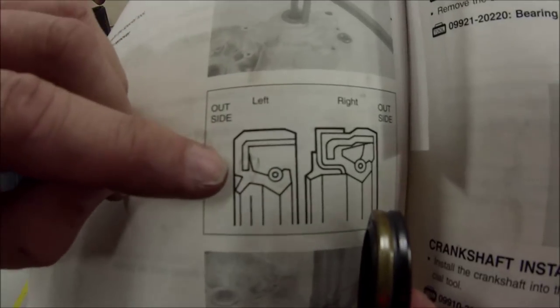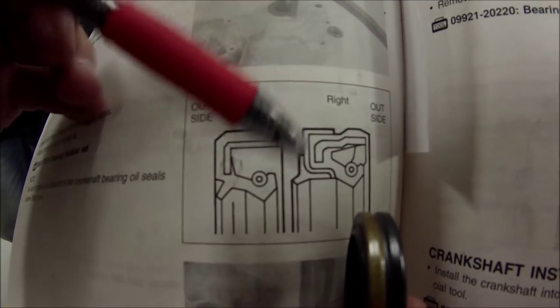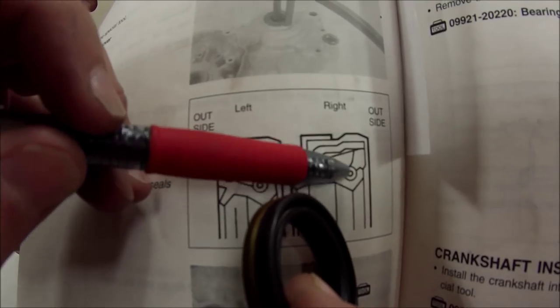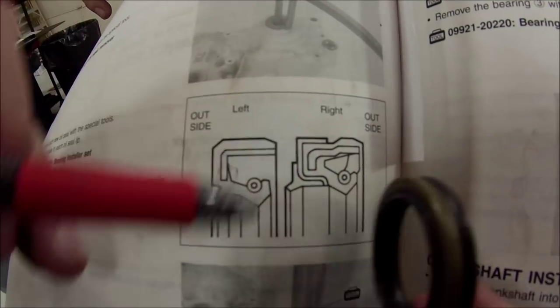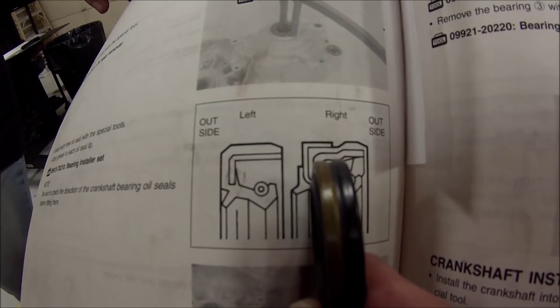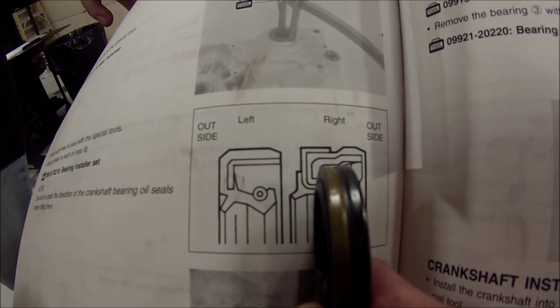Closer, yeah. That this is the wiper, or the rubber part of the seal there? And you can see that we have the spring on the outside here. So from the outside of the case, this gets installed in that direction. Make sense? Yeah. A little tip for oil seals.